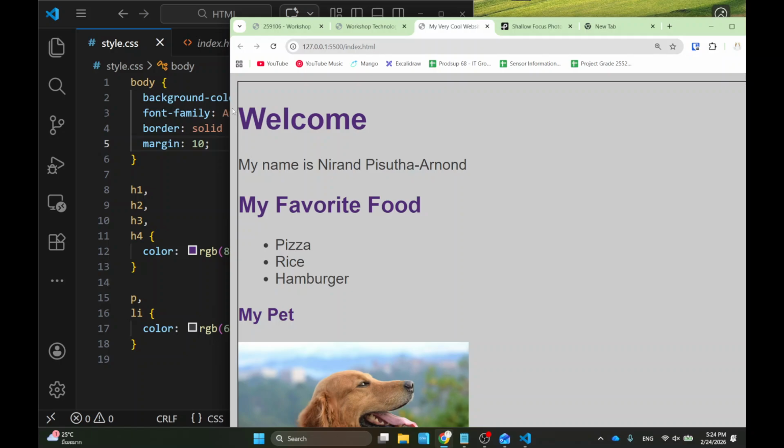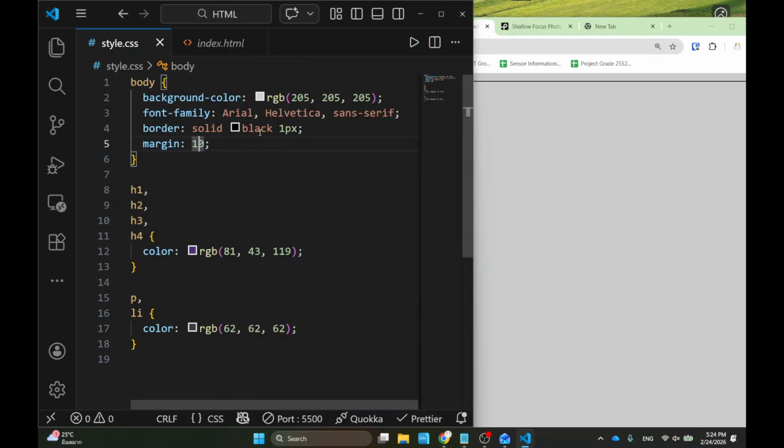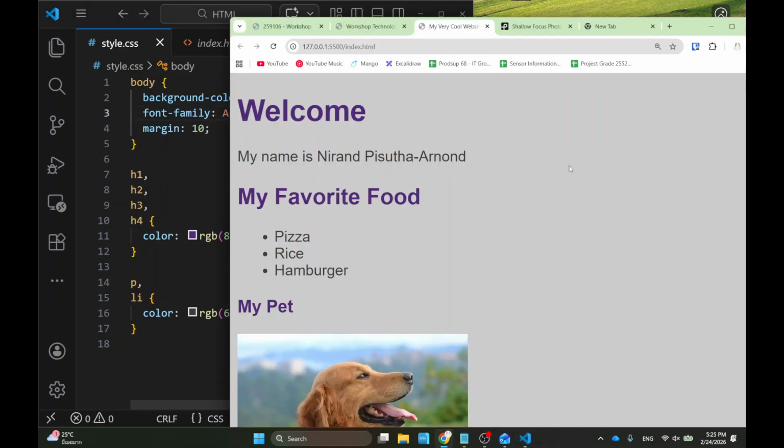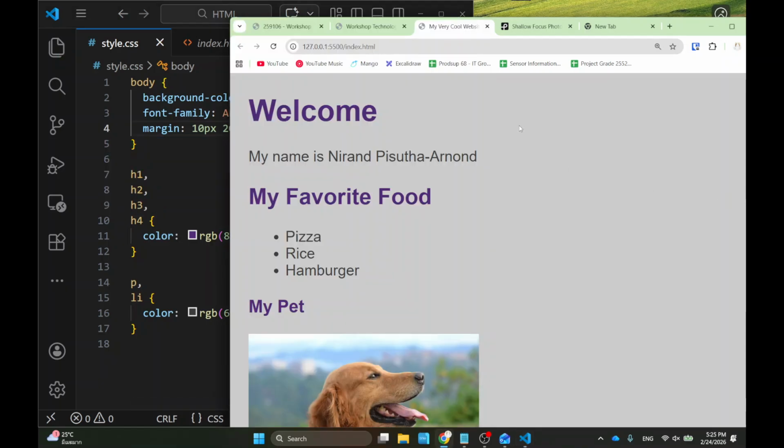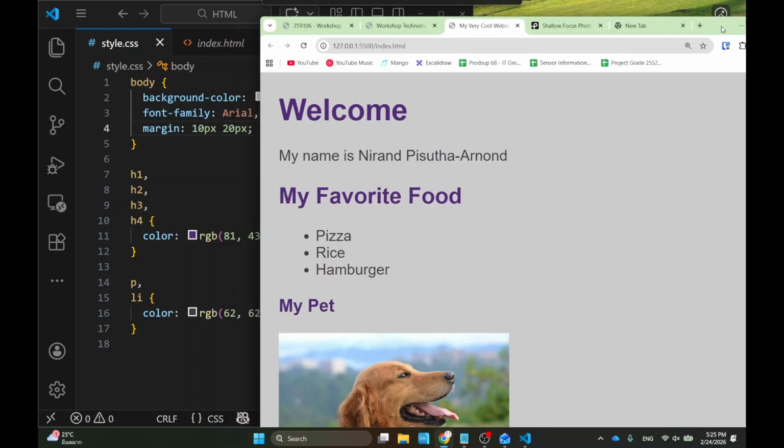That's called margin, okay? So I don't need this border. I just want to show you what it looks like. But again, I can specify the margin, and if it's not enough, you can do 2 numbers. So if you do 10 pixel and 20 pixel, I think one is for left and right, the other one is for top and bottom. I never remember which one it is.